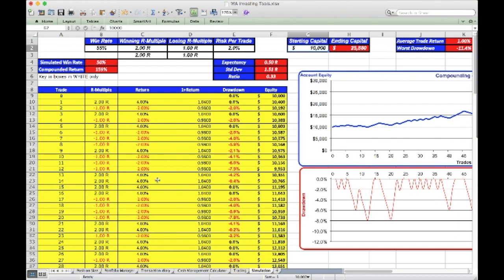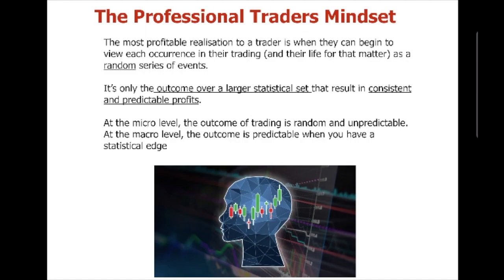What happens to most people when they get 5 or 6 or 7 losses in a row? That's right, they freak out, they get upset. And that's when they start to intervene in the trading system. They begin to remove their stop loss. They begin to take profits early. They begin to abandon the trading system and use another trading system. And that's how most people will never become successful as traders, because of their inability to manage their emotions in following the trading system. The professional trader's mindset.